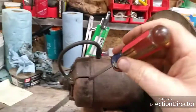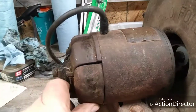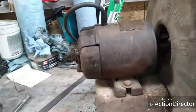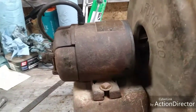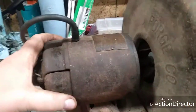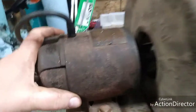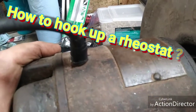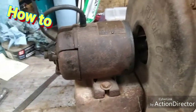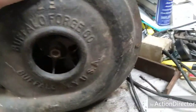What I'm trying to figure out is how to make this work. I've got a Champion 400 crank blower from a coal forge, and I'd really like to hook this one up so I can use either one. I'm going to make a diverting box to do it. But if you're an electrician and have any idea what they meant by direct current 110 or 220, or 25, 40, 50, or 60 cycles AC, I don't understand how it can work on both direct and alternating current. The fact that it came with a regulator — I'm guessing it's some kind of rheostat.